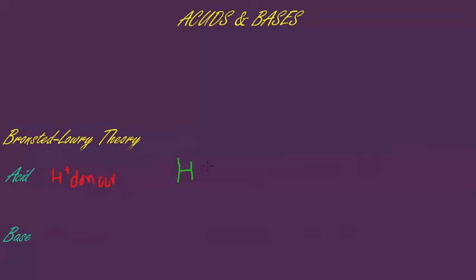Say we have some hydrochloric acid and water. So that gives us the chloride anion and the hydronium ion, or the H3O+. Here, the hydrochloric acid donates a proton to water. See, it does not donate a hydrogen atom, it donates a proton. The negative charge, or the electron, remains here. And this water gains a proton and forms hydronium, H3O+.